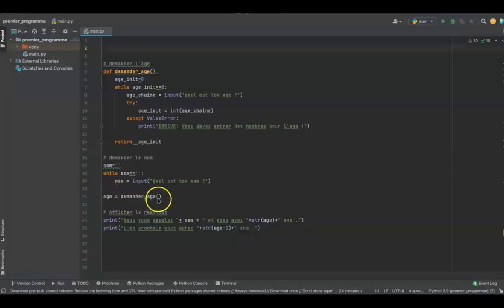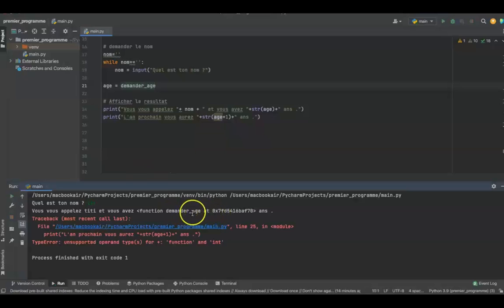If, for example, I delete this and I launch my program, you will see that there is an error at this level. I'm told that the function askAge was not normally returned. The value of this function was not returned because of the parentheses. We put back our brackets, and then we can retrieve the values, because this function should normally return a result here, age init.